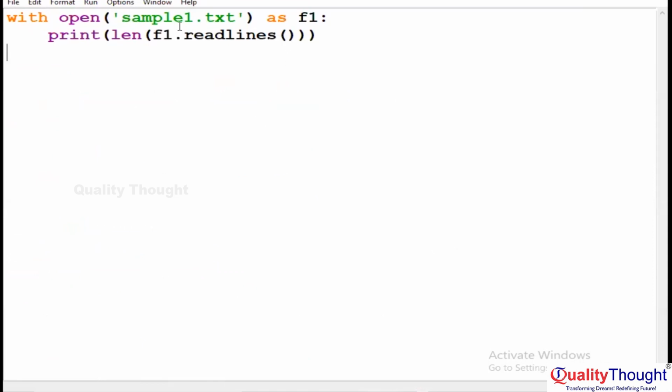First, we read the data. The read method gives the output as a string. That string is converted into words using the split method. The split method gives the output in list format, a list of words. After that, I apply the length function. Next, that result I want to print.